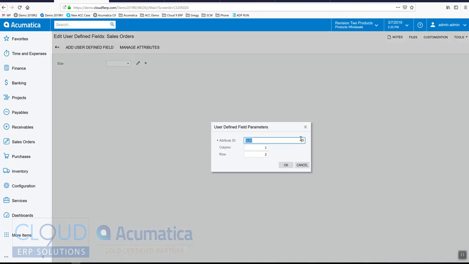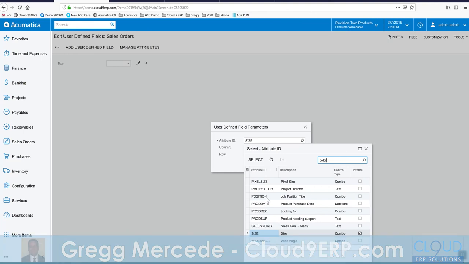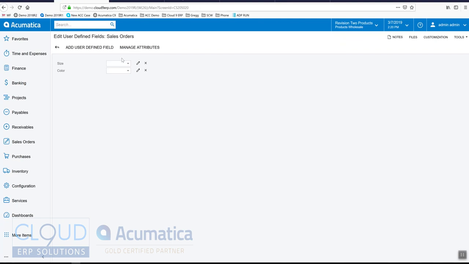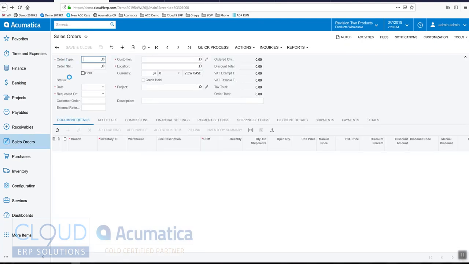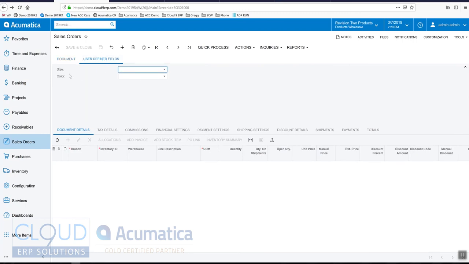And then I can add others, again, such as color. So this is column 1, row 2. And I can keep going on, and if I exit this, I now get another tab on this document for my user-defined fields. So your attributes can be used in the profiles, but they can also be used in the documents area too.